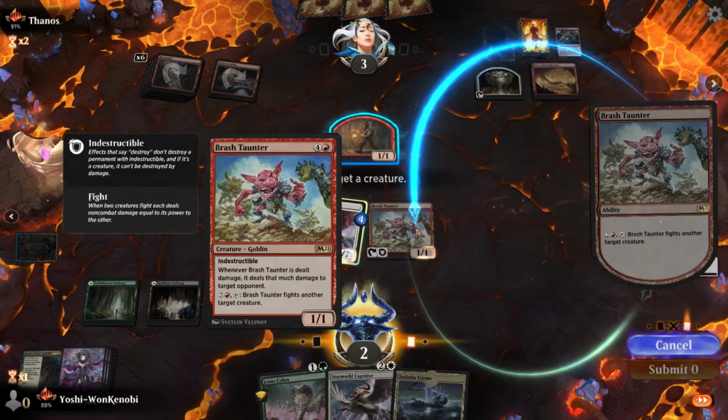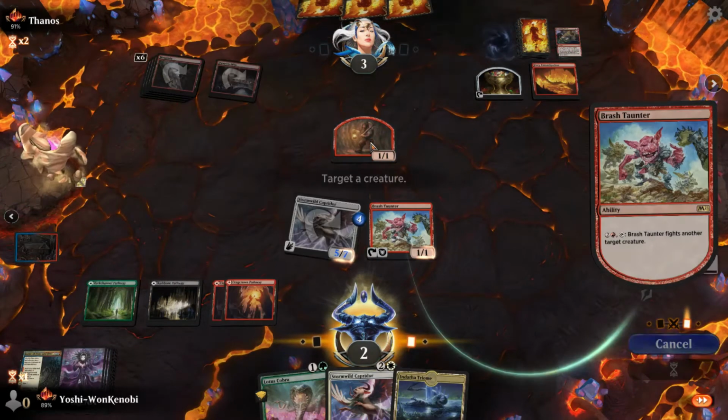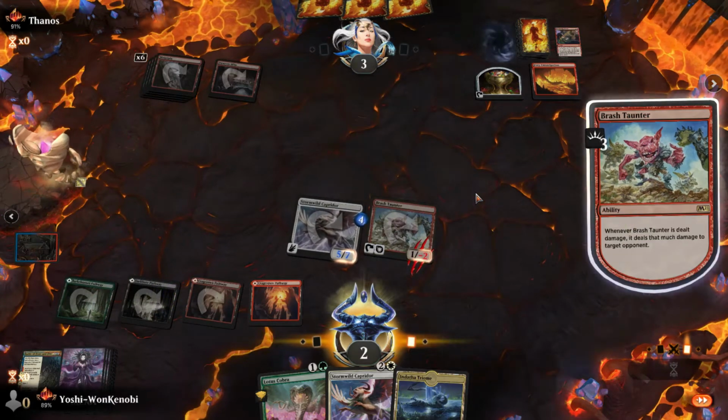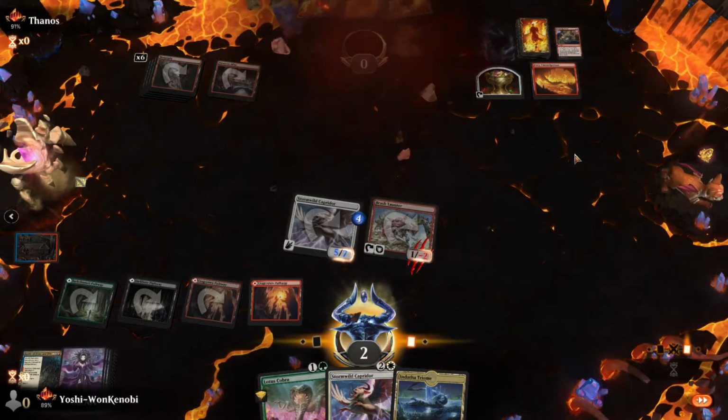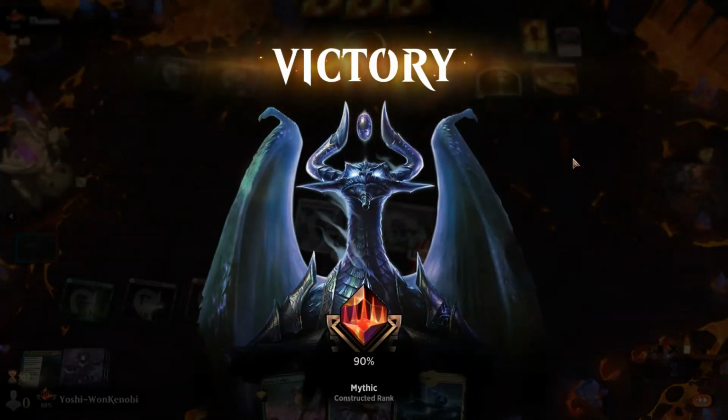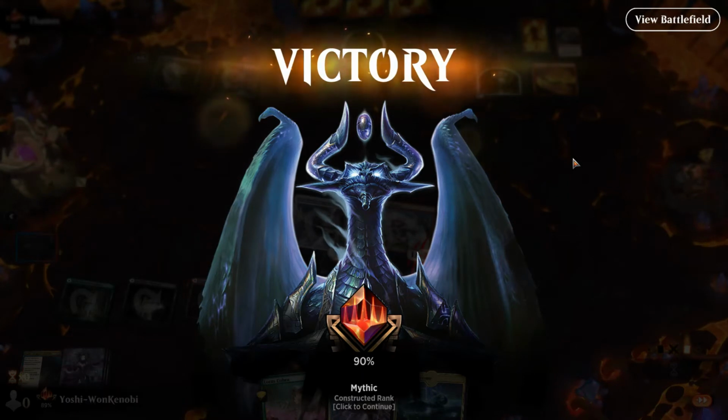And then we can fight the Capridor, but it's more fun to fight the Dwarf because we get to kill it. Take 3 damage. Burn our opponent for 3 because of Fire Emancipation. And take down the game using Brash Taunter and Stormwild Capridor. And, well, these were worthy creatures even though we didn't have the Ascent of the Worthy.